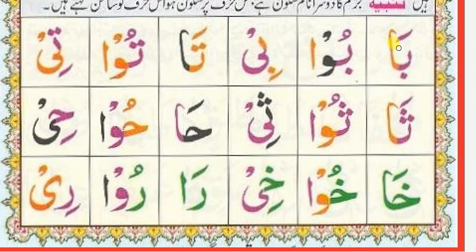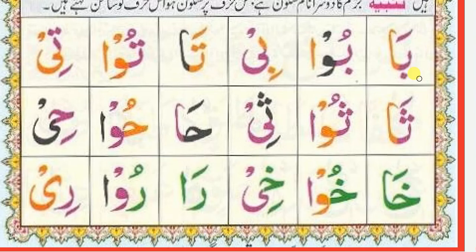Remember, if there is a zabar before alif, it's alif madda. If there is a pesh before waw sakin, it's waw madda. If there is a zair before ya sakin, it's ya madda. Waw sakin means when waw has a sukoon, this sign called sukoon, and this is a ya sakin, it's before zair, it's ya madda. So you will stretch it for 2 seconds.